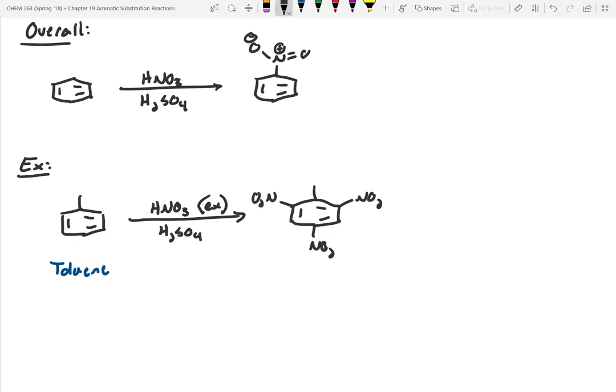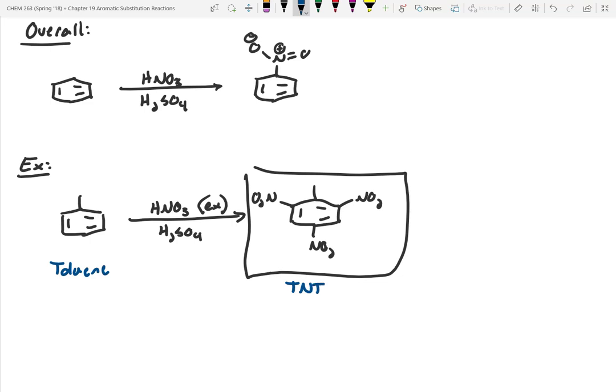Does anybody remember what this compound is called? TNT, right? It's the molecule that changed the world. Nitro groups are really interesting. They're strong electron withdrawing groups. However, if you get too many nitrogens or nitro groups on an organic compound, they tend to be violently explosive. In fact, what chemists do is they measure the carbon to nitrogen ratio in organic compounds. And when that ratio gets too low, chemists immediately squirm a little and they say, I don't want to work with it. Simply because these want to liberate nitrogen gas and they explode violently.